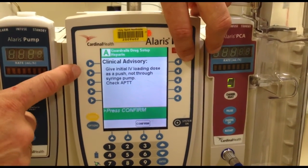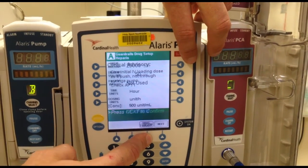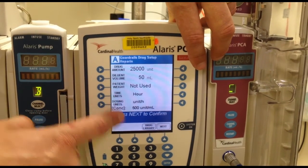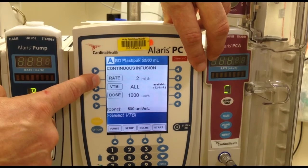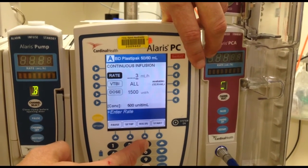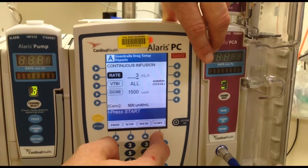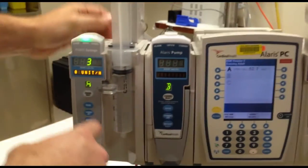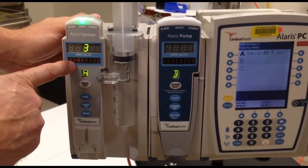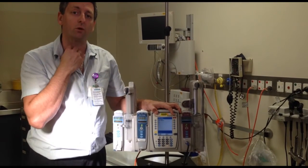It tells me my concentration — yes, I'm happy with that, so I press yes. It gives me a green advisory screen. Not all medications have them, just ones that have something important to say. Press confirm through that, then check that all the fluids and solutions are correct, and press next. Then it comes up with three buttons: rate, volume to be infused, and dose. While they're white you can't change them — to change anything you click on it to make it go black, then I can change the rate. When I'm happy with all that, press start. To know that the infusion is going, there's a green line at the top — it tells you the mils per hour the speed it's going at. And to know you're in guardrails, you'll have text riding across the front screen saying heparin 1500 units an hour. So that's the basis of the pump. Next episode we'll talk about PCAs.